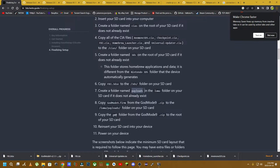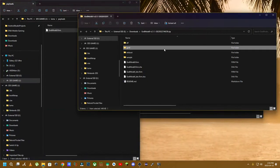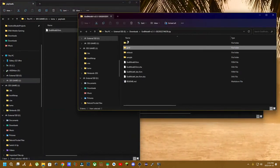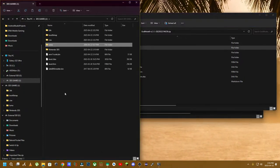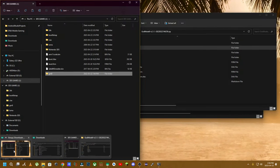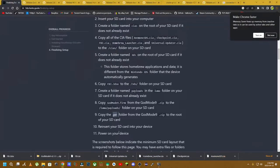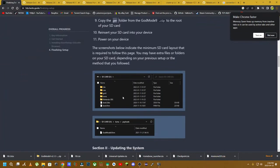Yep. Copy the GM9 folder from the God Mode zip to the root of your SD card. Okay. Let's go back. Just copy and paste things. Yep. GM9 folder. Okay, so that's this one right here. Go to the root of our SD card. Paste it. Done. Now what? Reinsert your SD card into your device, power it on.